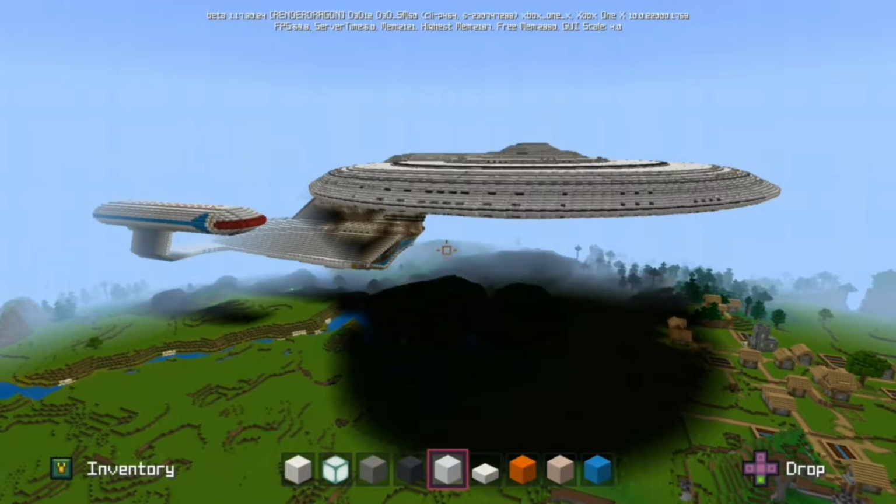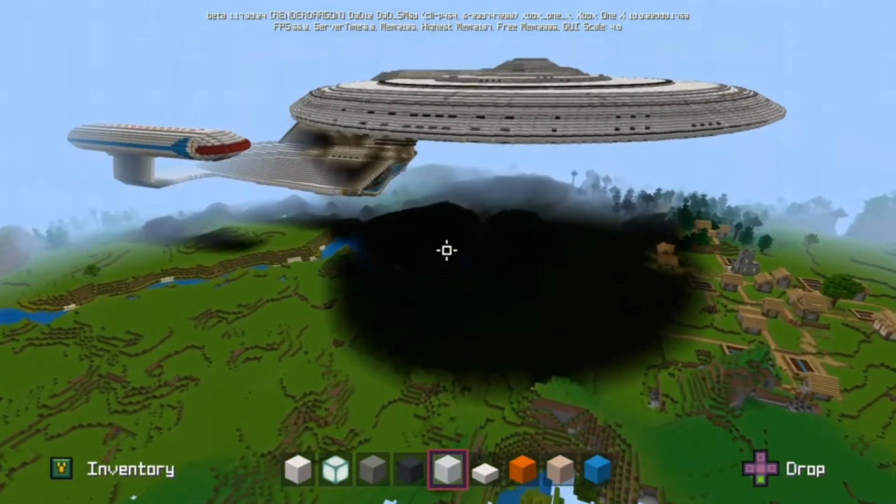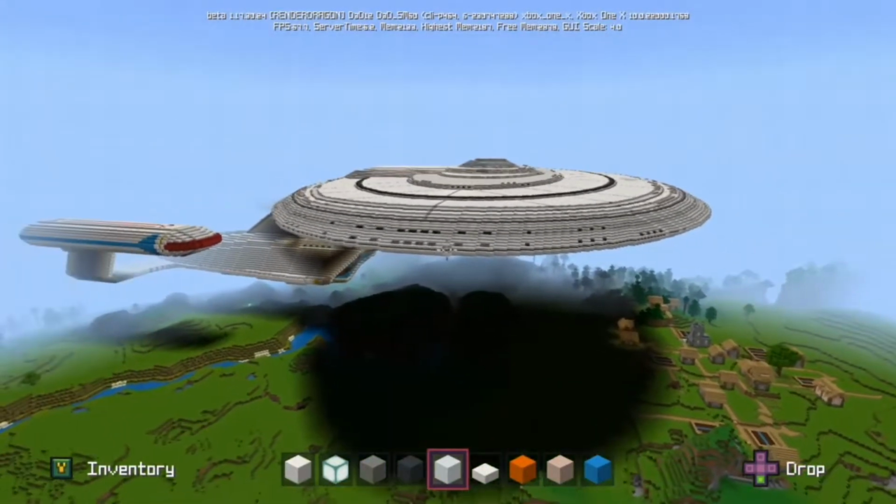And today's kind of a special day, so I just want to throw a shout out. Happy Star Trek Day, September the 8th, to everybody. And as you can see, I'm getting ready to do something just a little bit special for everybody for Star Trek Day. This is currently where I am at on the Enterprise D.